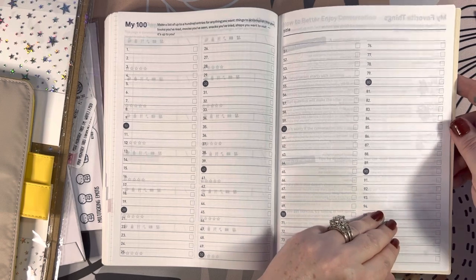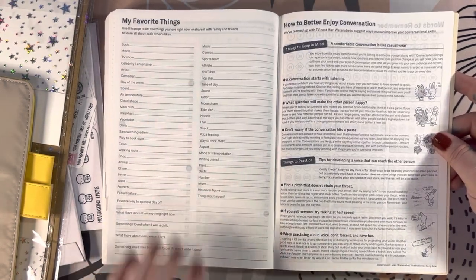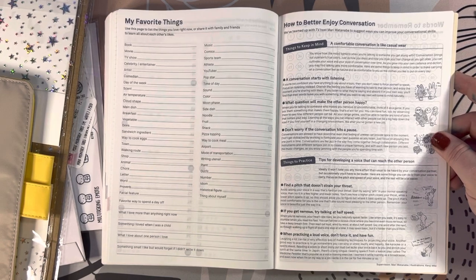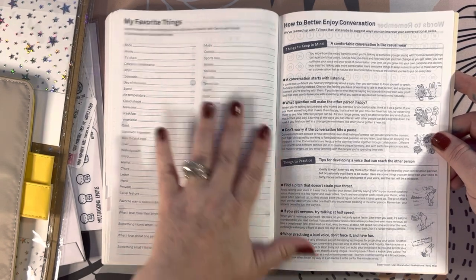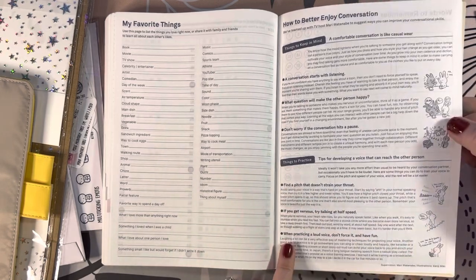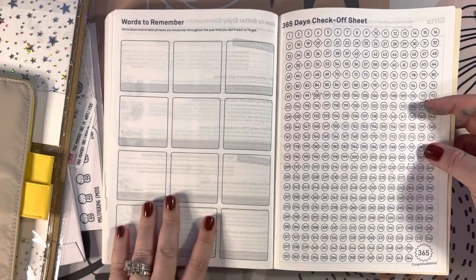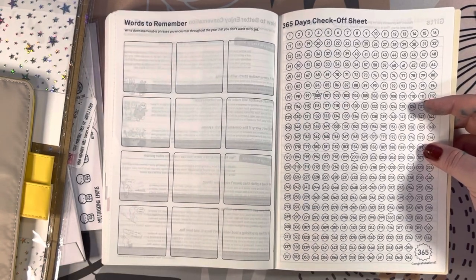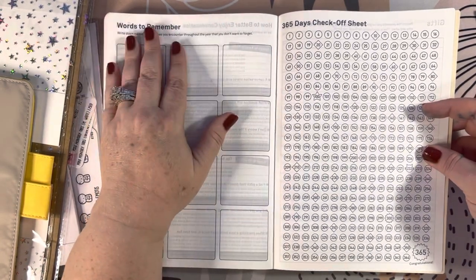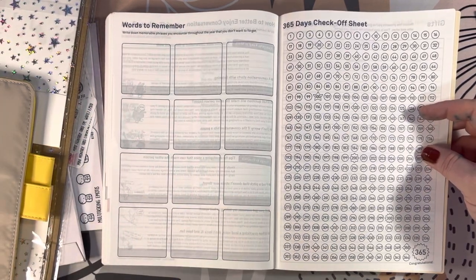There's a place to write down what you did when you were there. And then here's my favorite things, to document for yourself so that you can look back on later. There's a whole bunch of favorite things to put down. This tells you how to better enjoy a conversation, if that's something you're interested in. Words to remember. Say you learn some new words, you can put them down here. You can even use these for quotes, for whatever you would like to do. There's one for each month.